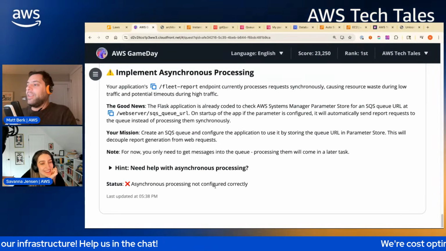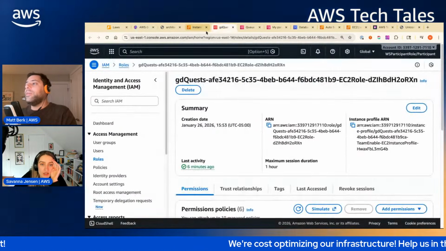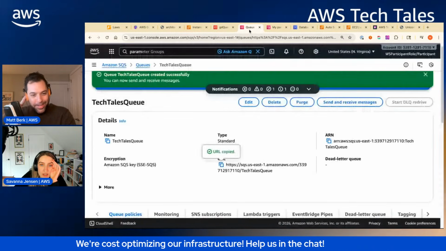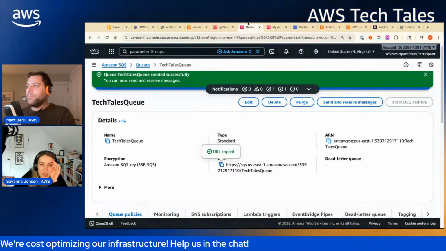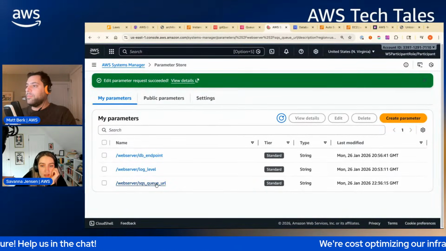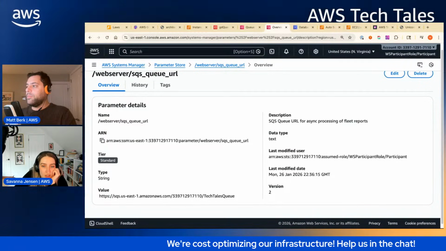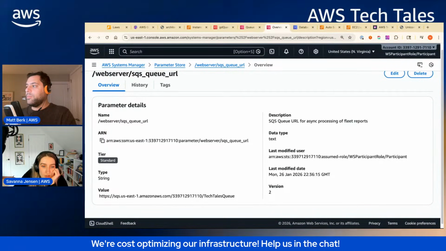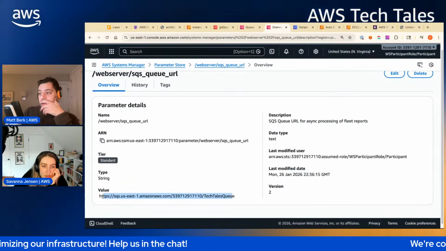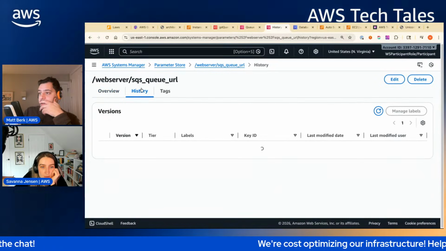Let's see if this did anything. No, because I guess, okay. Oh no, you got something. Let's go back to our parameter store and look at that. This looks okay to me. Yeah, that looks okay. Can you go to the history?